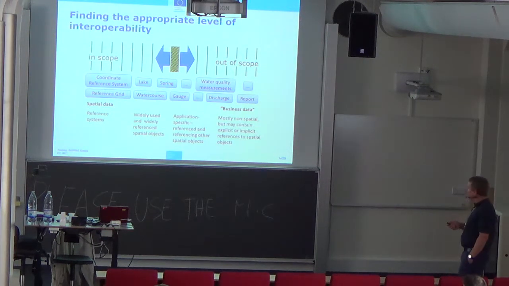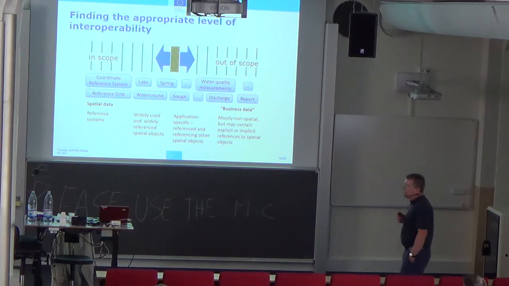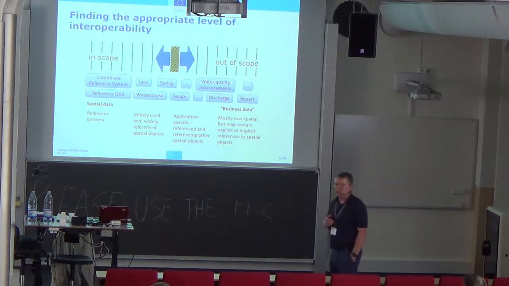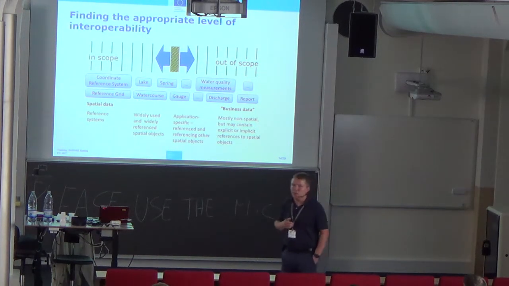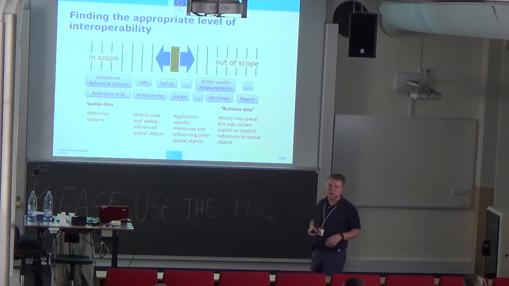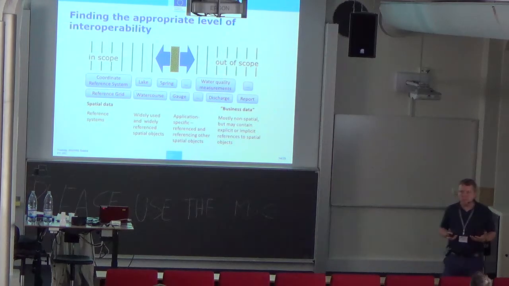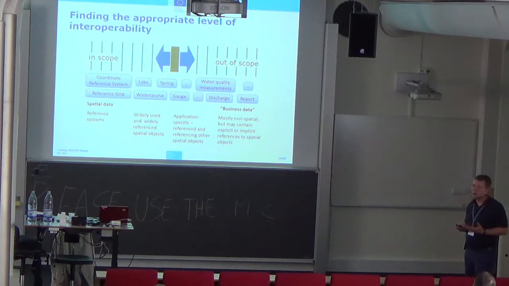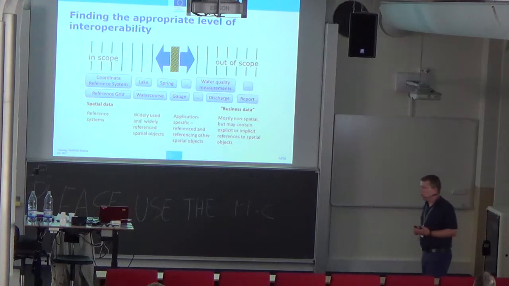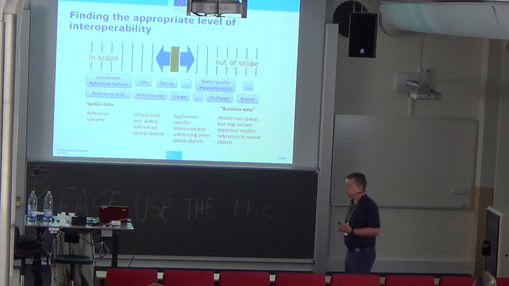One more thing which is also important to mention is the level of interoperability. It was not really easy to find the appropriate level of interoperability. You can imagine that for some data team, you can provide many objects. But if you go really very wide, then it would probably be a problem how to manage all these objects, how to define them, and so on.